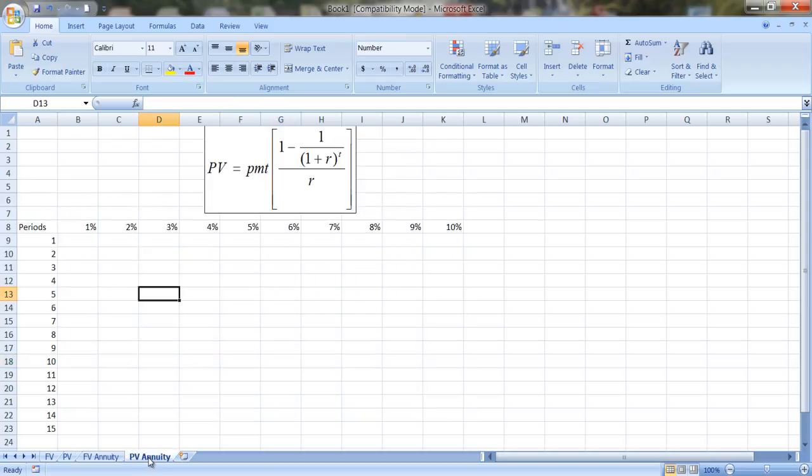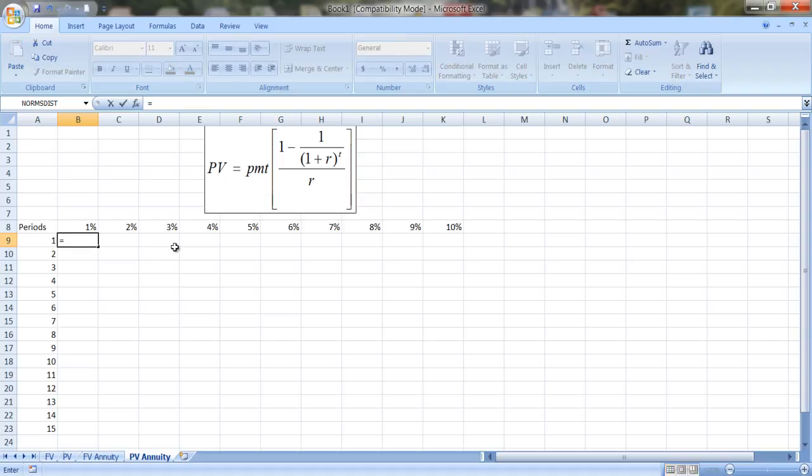Okay, let me do the last one, and hopefully I can get this one right. Present value of an annuity. Here you're going to have a stream of payments, and we use this, for example, to value a bond, or what's the value of, I won the lottery and I won $50,000 a year for the next 20 years. What's it worth today? And the formula is 1 minus 1 over 1 plus r to the nth power, divided by r. So again, let's see if we can put the formula in here.